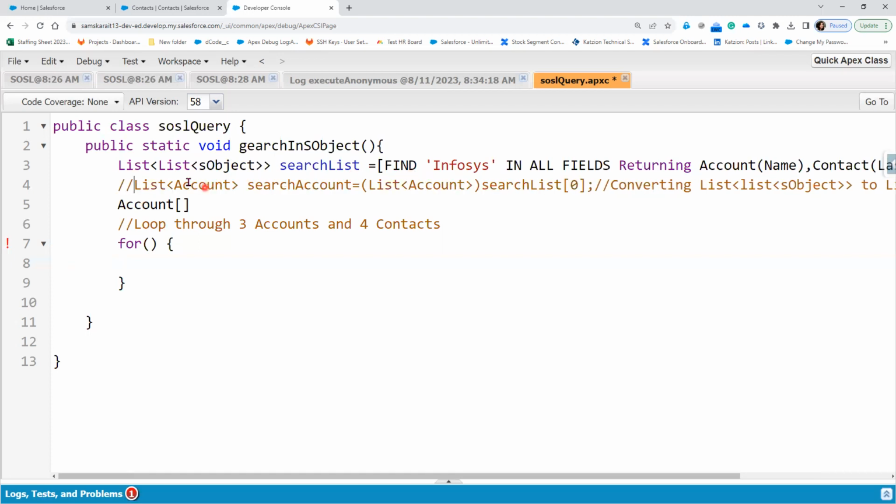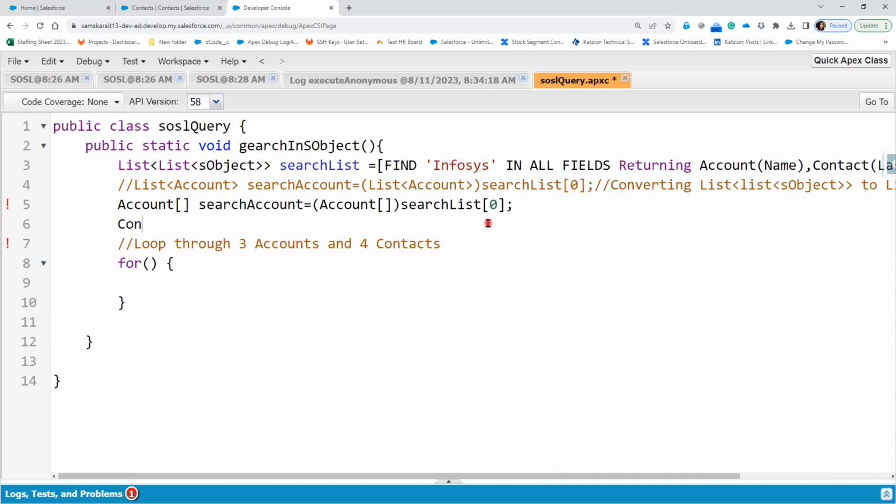Instead of writing the list of account, you can specify the account array. The square bracket and close bracket is called a list or an array. I'm going to convert the first index of the search list to the account list.